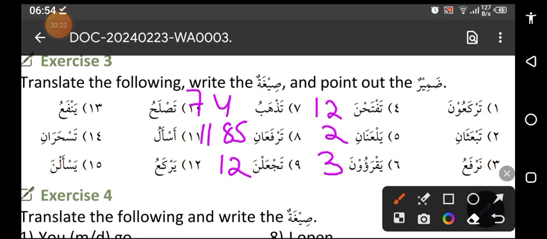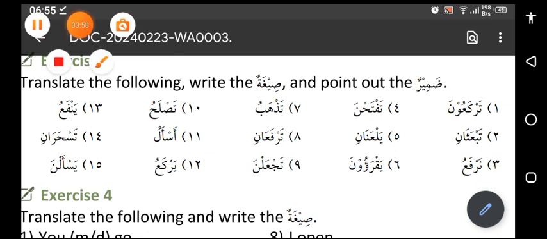Okay, so the next question is question number 10, which is taslahu. So starting with a ta, it will follow the same rule as tadhabu. So tadhabu is the same as taslahu, and it will be the same, sigha number 4 and sigha number 7. Either it can be hiya taslahu, it means she, or it can be anta taslahu. Okay, then we have as'alu.